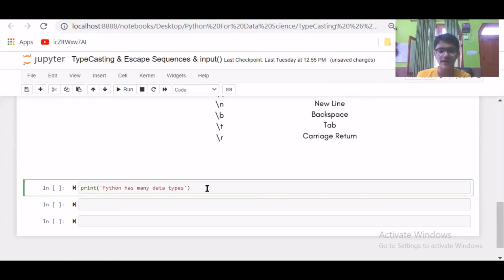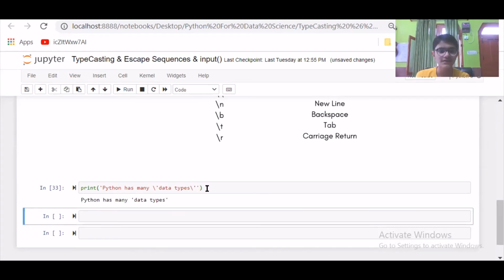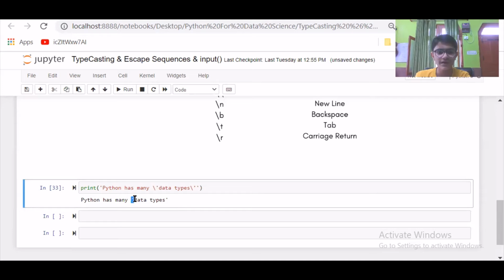Now I want the data types in single quotes, so I'll use a backward slash and this, and again a backward slash and this. Now if you run it, see guys, we are getting single quotes inside single quotes.